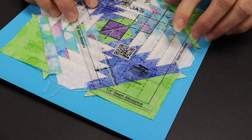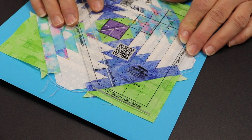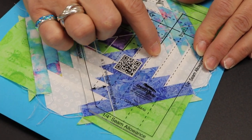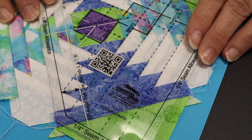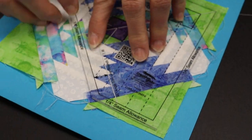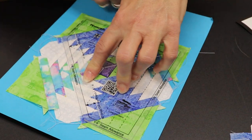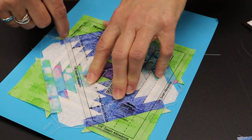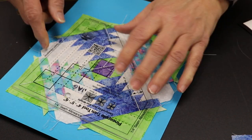Okay, once that's in the center, you can make sure that all your lines are going down each of the rows. If you see these black lines, they're all matched up. And you can trim this side, that 90, this 90, come across, trim this 90, and then give it a little turn and finish up your blocks.